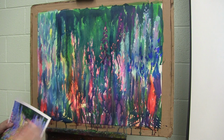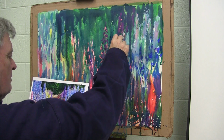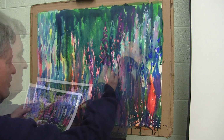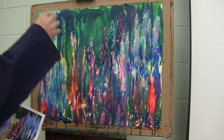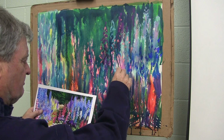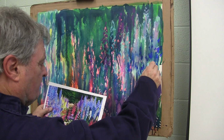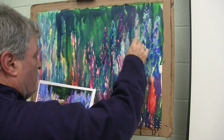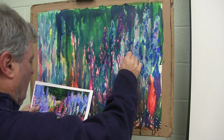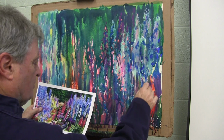So you can use it lightly to let the colour underneath come through, or you can push harder to get much stronger, brighter colours. But I won't go over all of the colours that I've done, because what's the point otherwise? I've lost a lot of them as it is because it's trickled down so much. I would normally have a bit more colour left behind here, just so you realise that. But very impressionistically, just making marks about what is there. I'm not trying to copy this exactly, I'm just making marks about the moment.